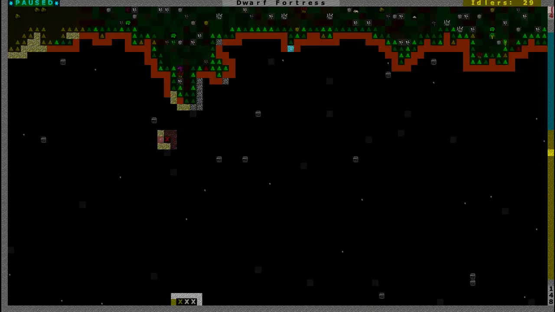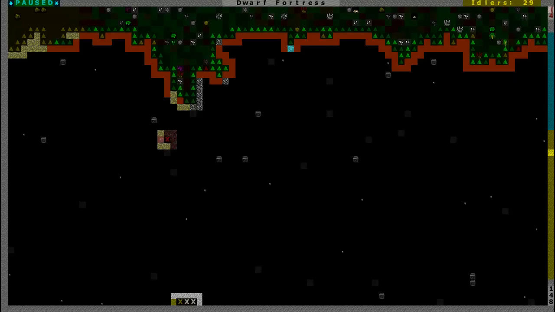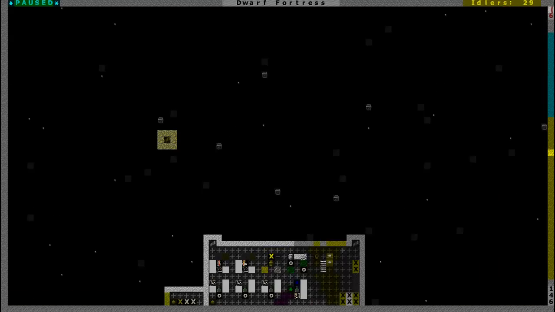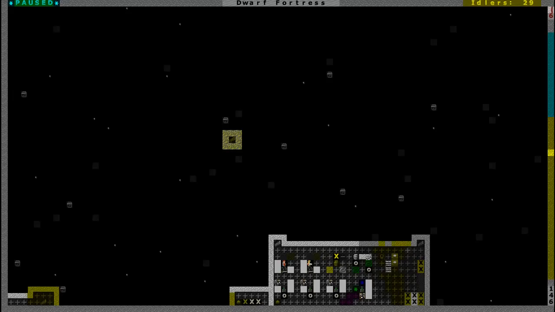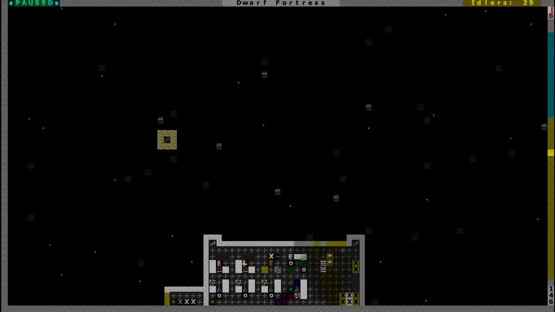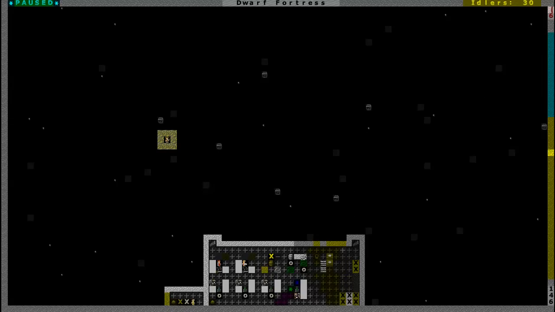Managed to get the tunnel dug up here, but I got Tibbs stuck again. Actually, I don't think he is stuck. He can come down. No, he can't. There's Terry Pratchett and a vault baby here on an upward stairway. I've been trying to get it to be an up-down stairway, but they're just not having it. Tibbs won't go down stairs to do it, so I might be able to do it here. Terry Pratchett, can you tear that up? I need you.